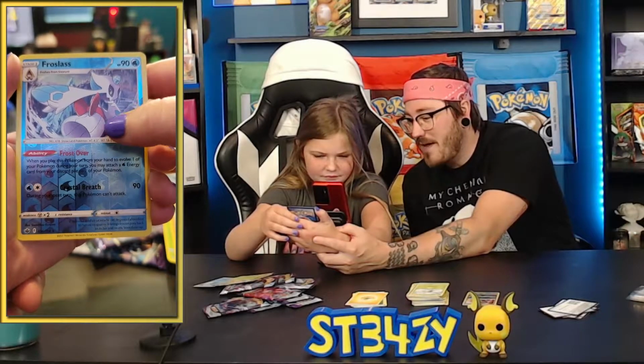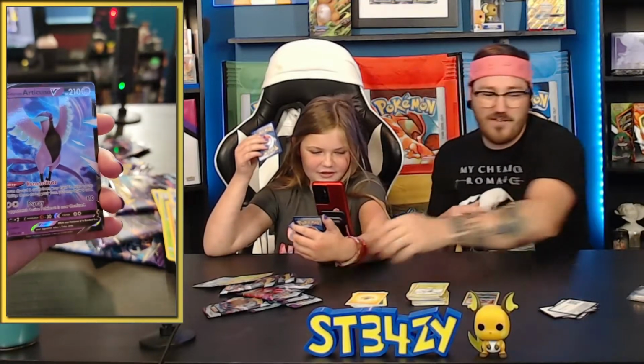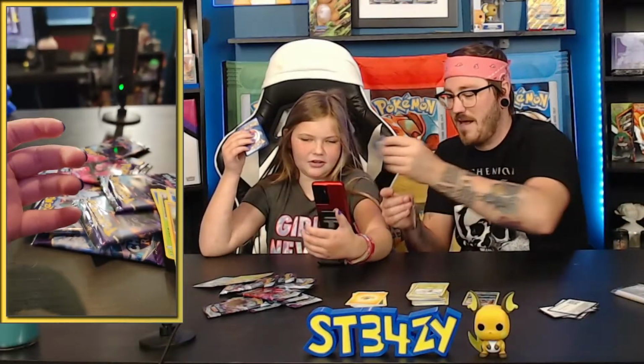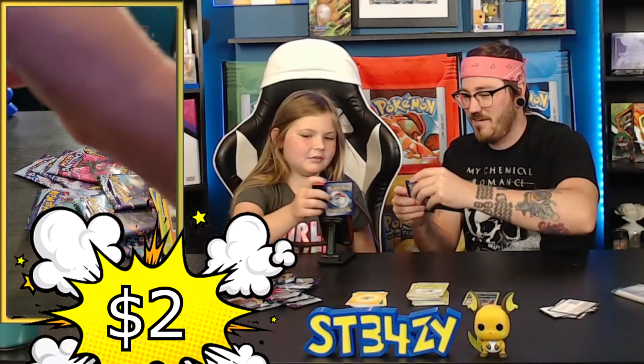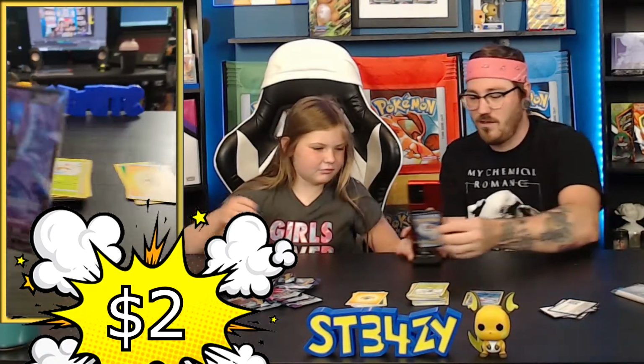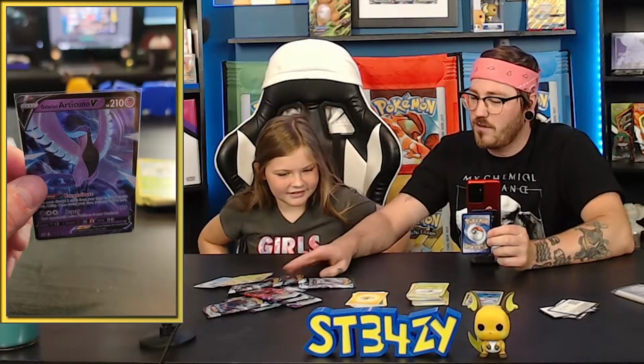And the rare of the pack is... Oh. A Galarian Articuno. There we go. I hardly have any cards from this set that are good. Like, let's put that bad bird in a sleeve. Can I put this one in a sleeve? Nope, but he does go in the hit pack. A Galarian Articuno. That's very cool. The alternate art of all these birds is really rad.